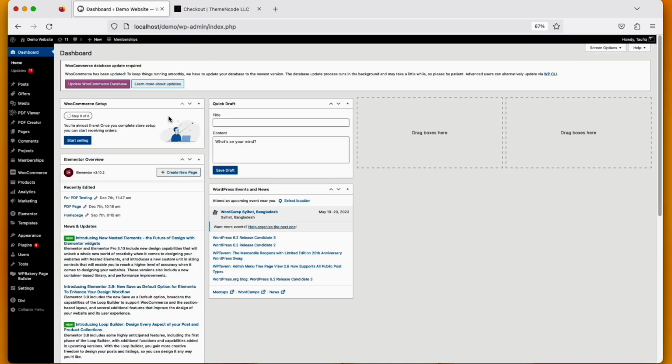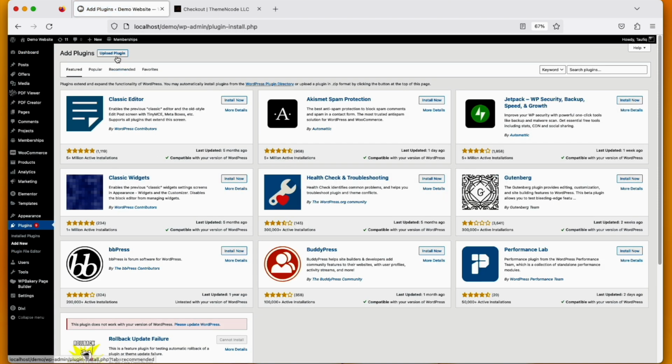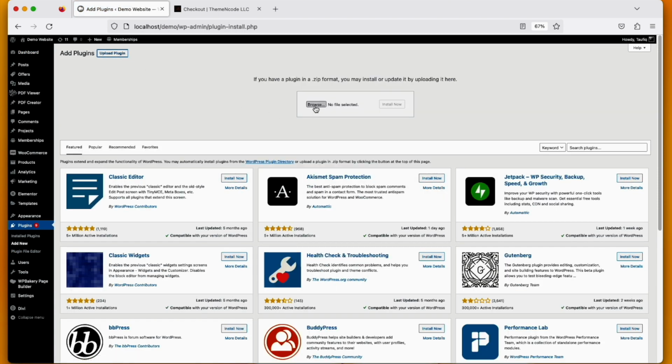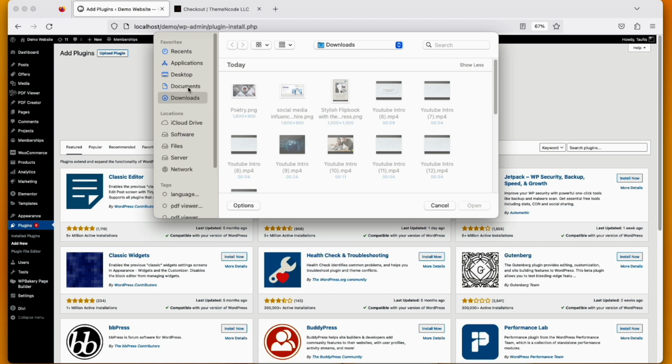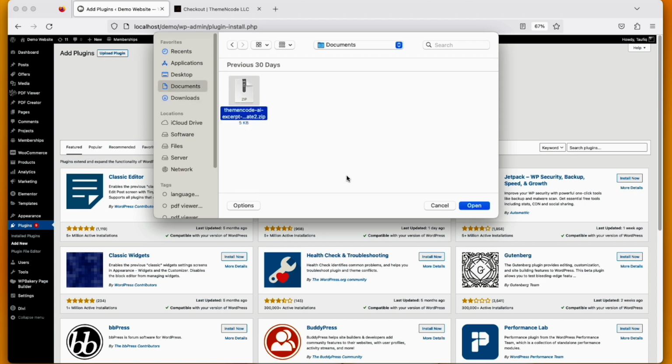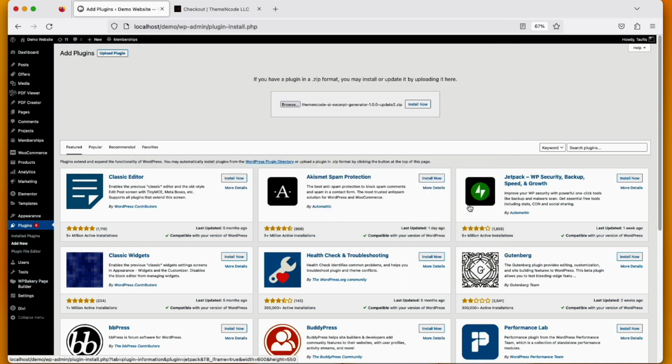After downloading the plugin, you need to log in to your WordPress dashboard and then go to Plugins, Add New. From this menu, go to Upload Plugin and then Browse. You need to upload the downloaded plugin to your WordPress and then click Open and Install Now.